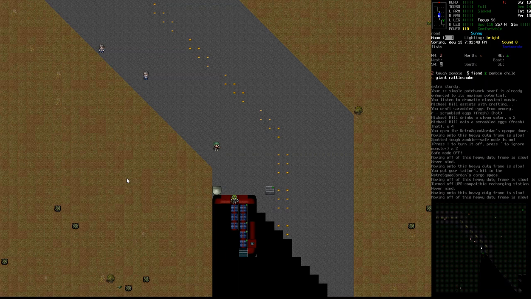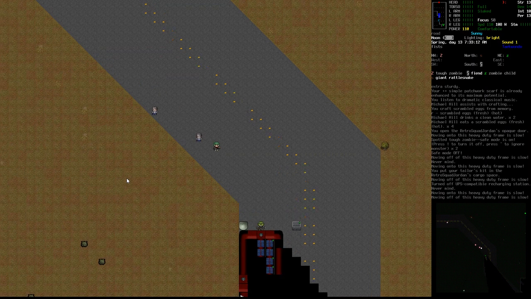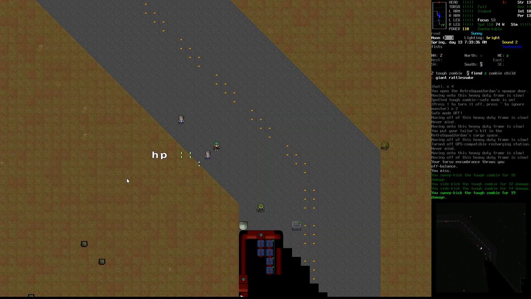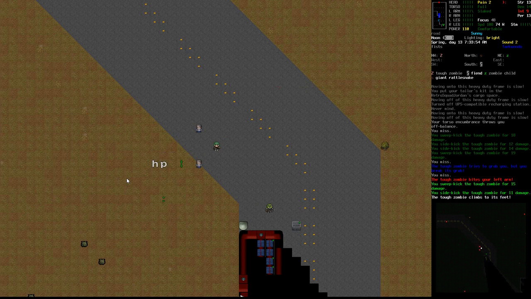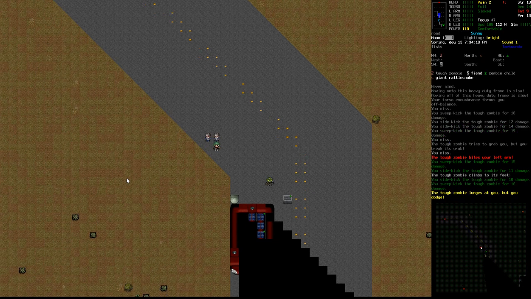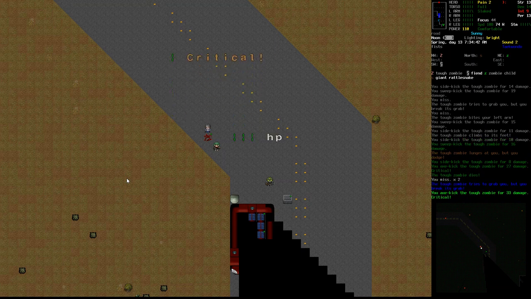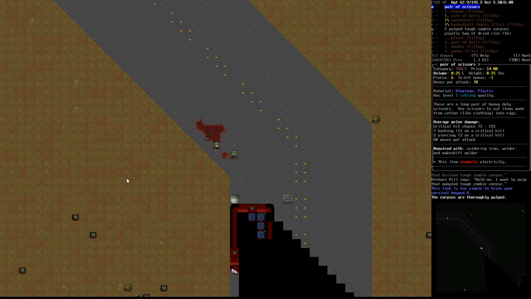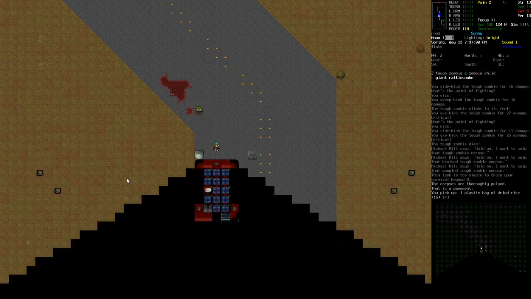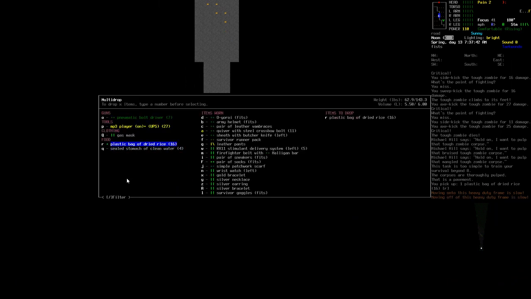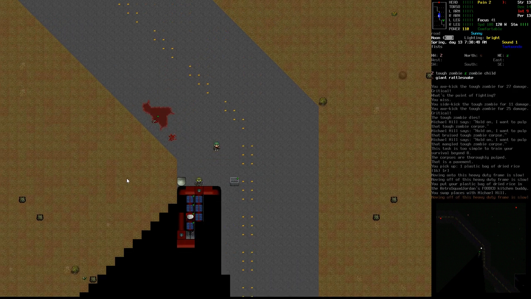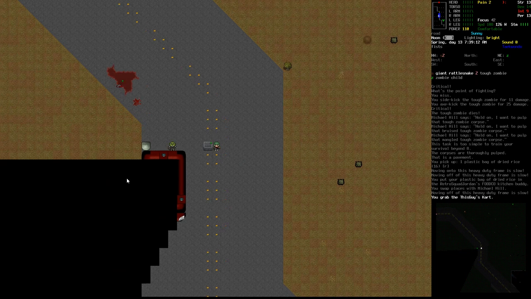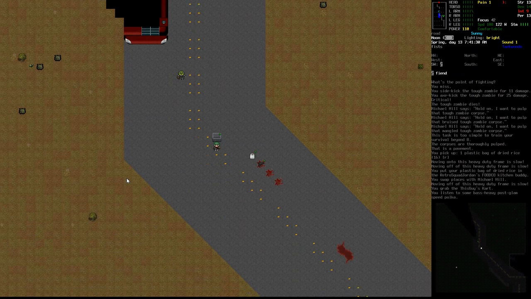Gonna actually store this in my inventory because I think we can get some more experience with our unarmed combat right now. Yeah, we're fine. Dried rice. It's always good to have rice in this game. Probably should take care of the zombies, but I just kind of want to get back into the city and loot some of these houses.